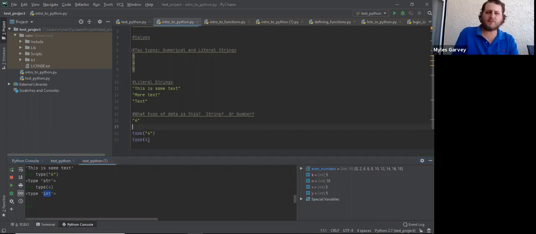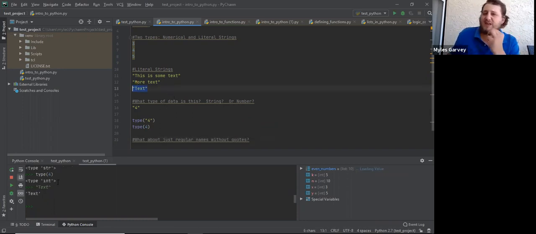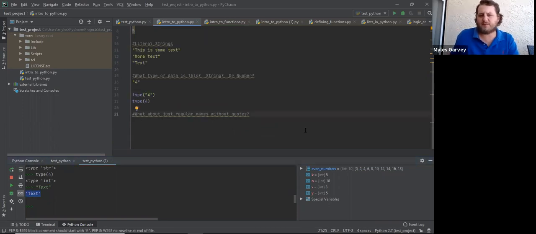What about just regular names without quotes? That is, what if we put the word text here before, for example, right? And we ran Alt-Shift-E and we get just text, right? But what if I were to just type in the following, just text without the quotations, and I run that?